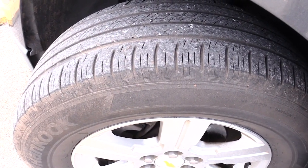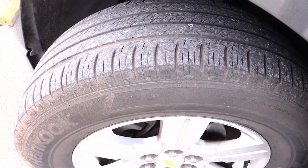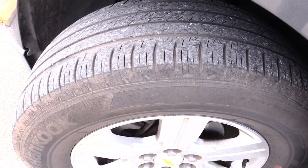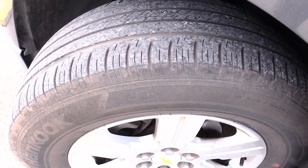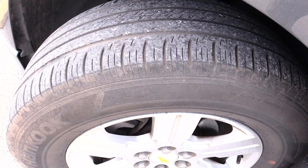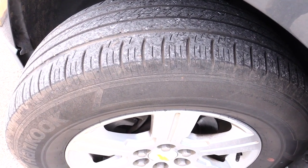That's very important to do because having worn out tires can lead to higher chances of an accident as well as a blowout. It can also make your vehicle run funny because you can have treads on your tires that are way too low. So you will go around and check all of your tires to make sure that your tires are good.